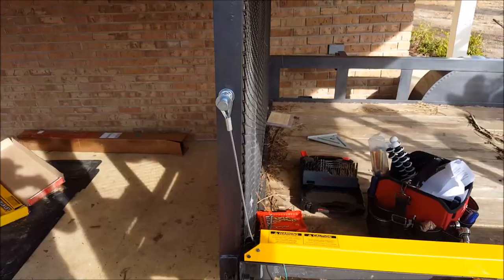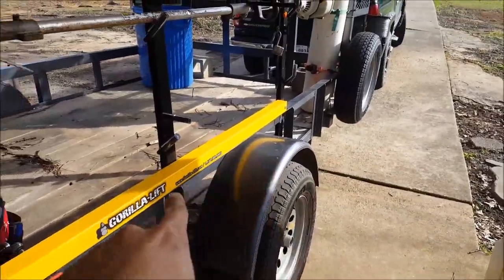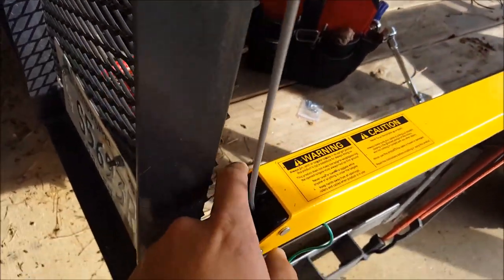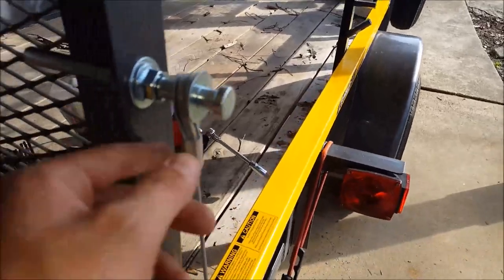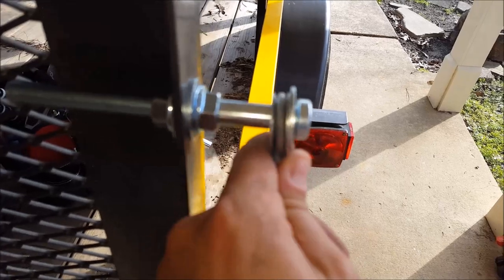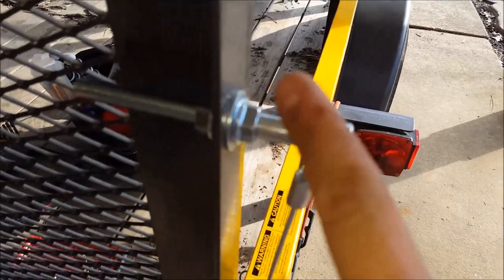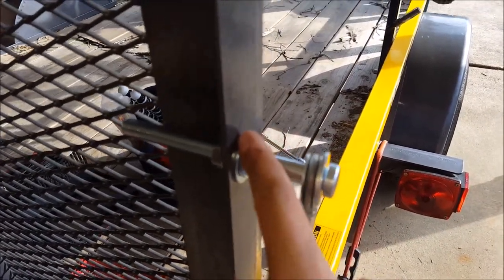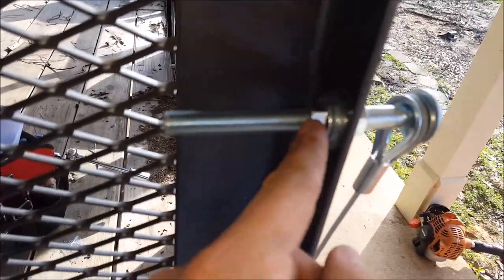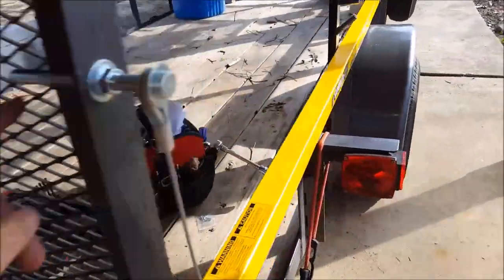I can one-hand this thing — that is plenty. That right there will save your back. Here's what the finished product looks like: it's bolted down, one two three four, spring on that end, run your wire, connect these. Remember two washers on this side, one on the back. Up here you're going to put a washer out here and put your cable on. Put a nut with the locking side towards your trailer gate.